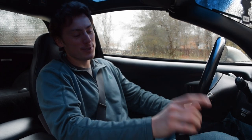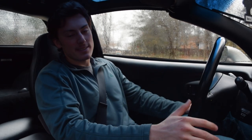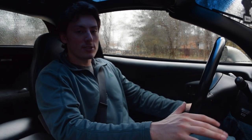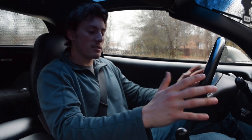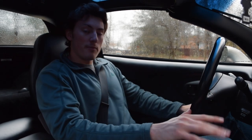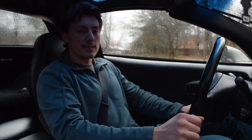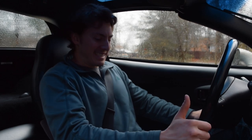Some of you guys out there, I'm sure, can measure that distance and prove me wrong. But again, personally, even though this didn't fix my problem, I'm a big fan of the shift knob. I really like the experience of driving this now, even though I already loved it beforehand. But the shift knob feels great, it's in an awesome position, and I really have no complaints about it, besides the fact that it didn't fix my vibrating sound.